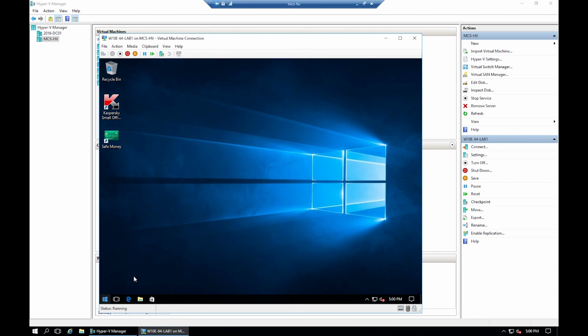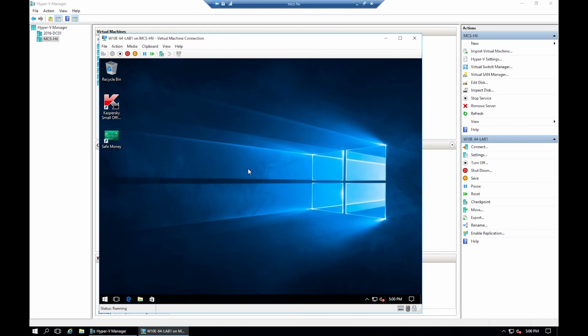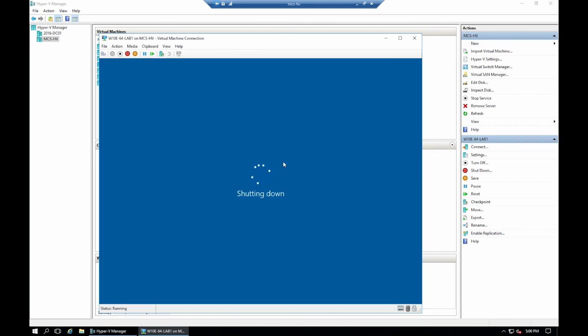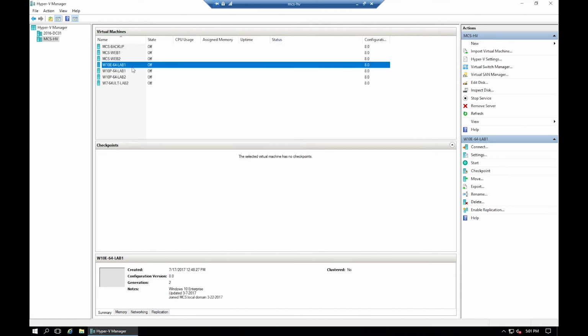So if you have the need to back up your virtual machines, whether it's Hyper-V or ESXi, you can't go wrong with Veeam as long as you set it up on a pretty powerful VM. There are other backup and restore solutions for Hyper-V out there. Veeam was one of the ones that I had the best luck with. It was the easiest to install, the least resource intensive. So that's the one I chose to go with. So now I've got all my virtual machines back where they need to be.